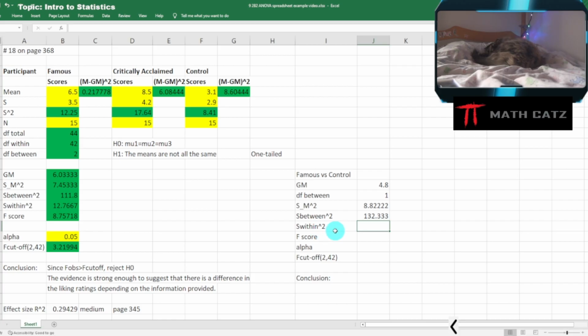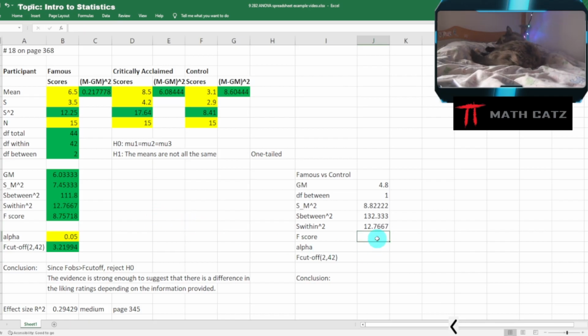Within the estimation for the variance within the groups, under the null hypothesis, we assume they're all the same. We will take the best variance estimate, which is still the same as before. So it'll still be this 12.7. So I'm just going to put it in my list and just reference this. No new calculation because we've calculated it before.